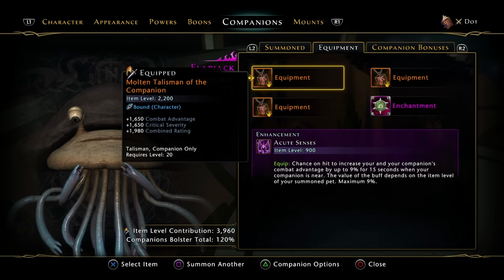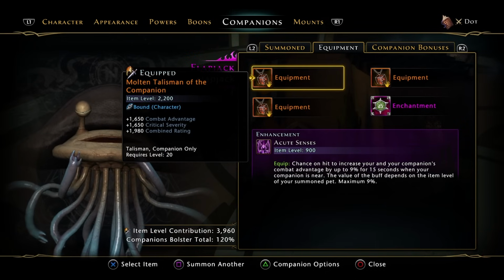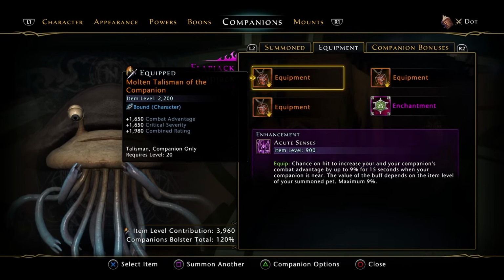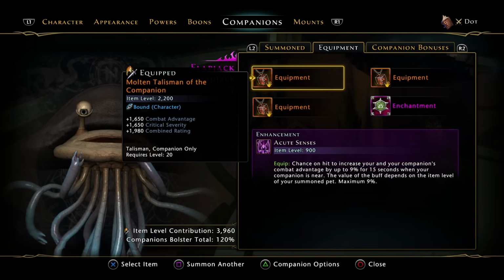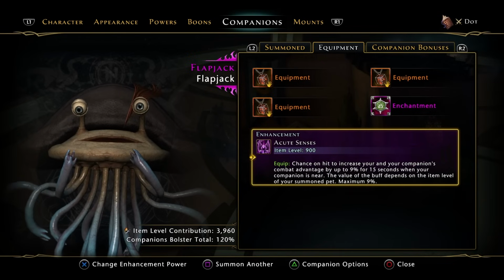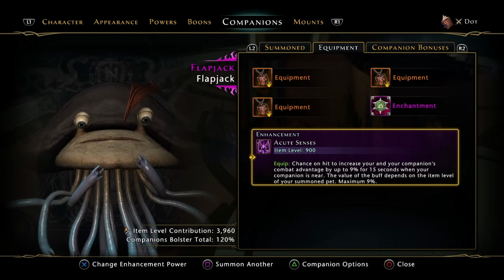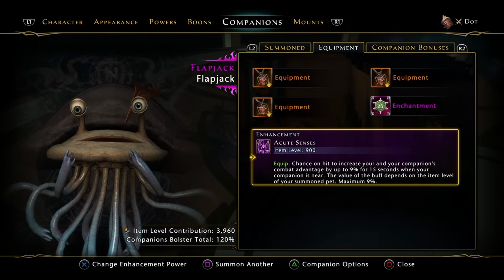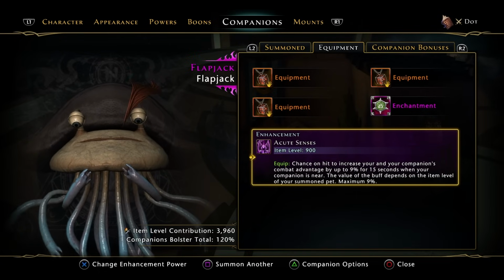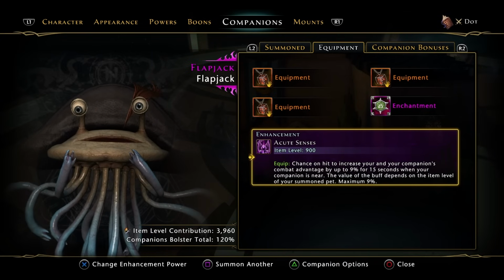For our companion gear, we're running 3 Molten Talismans of the Companion, giving us 1650 combat advantage and crit sev. As you can see, I'm trying to find crit sev and combat advantage and power anywhere I can get it. For our companion enhancement, we're running the Acute Senses, which gives us 9% combat advantage for 15 seconds. So this is at a chance. Now, this is 9%. If you already have an additional 3% combat advantage, you don't need the full 9.